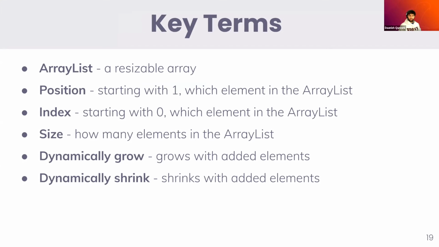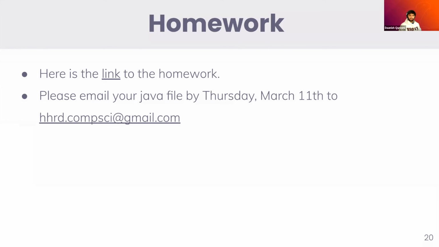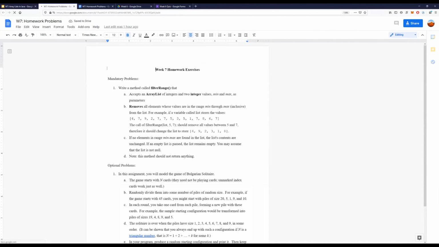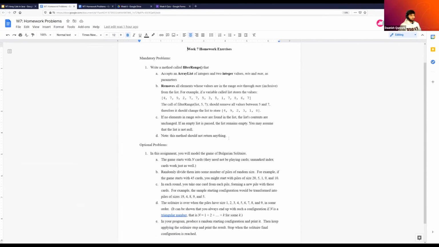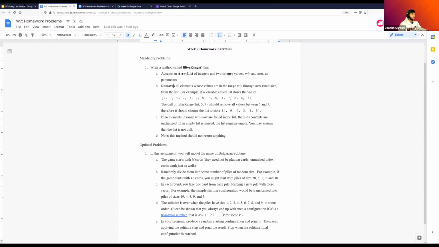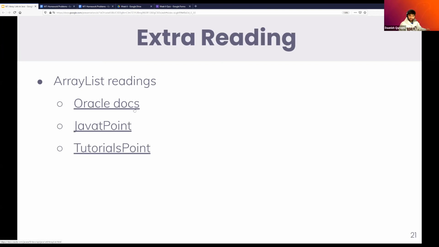Nope, all good. Okay. Homework. Actually, can you guys still see my screen? Yes. Perfect. So I'll cover it briefly, but there's one mandatory problem and one optional problem because we'll be covering some other stuff in this lesson. But keep in mind that if you ever need help at all on this, number 1, ask your mentors, and number 2, go back to this presentation because it has a lot of useful information. And if you need some more help, you can do some extra readings. A lot of them may have some answers that you might need.